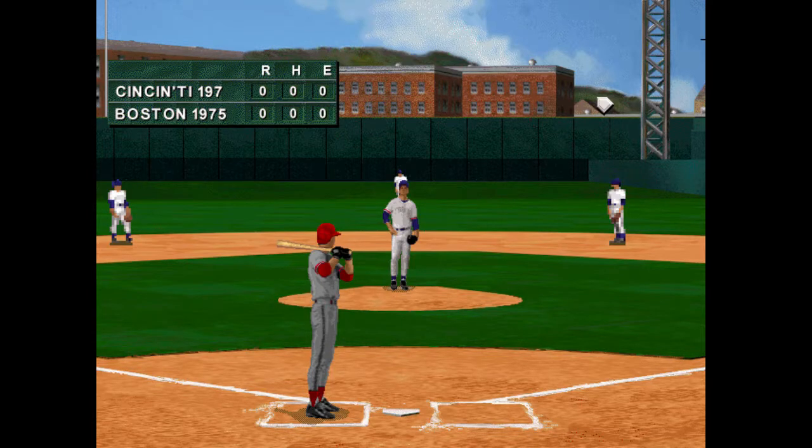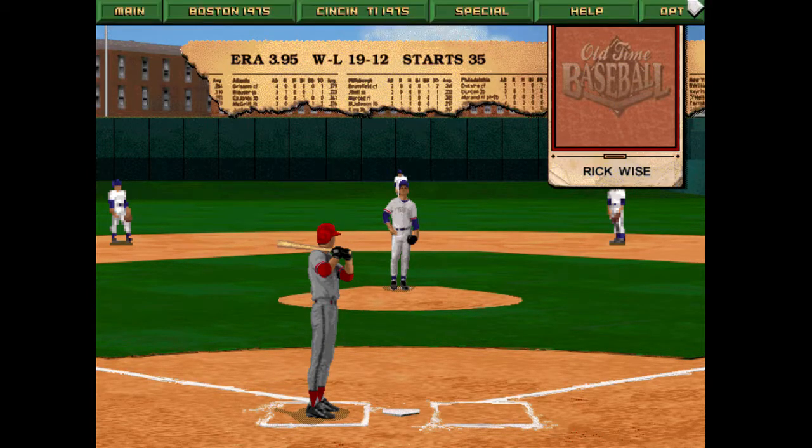So I would just move the mouse up there so that we can put the game on kind of pause. The screen aspect is kind of strange. I need to work on that. With all the gushing I've done about the ballparks, you're not going to really get the full effect. But again, for 1995, you can see these player models are nice. You have to suspend disbelief a little bit. You can see that the hitters are wearing helmets. In 1975, that's fine.